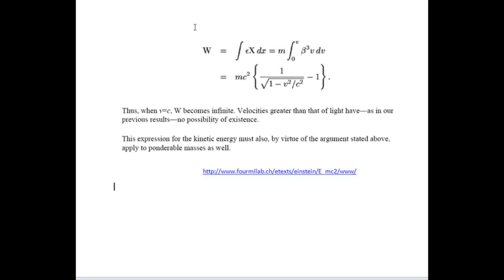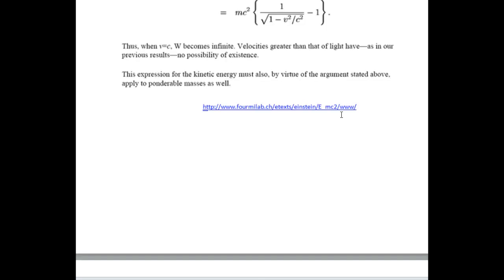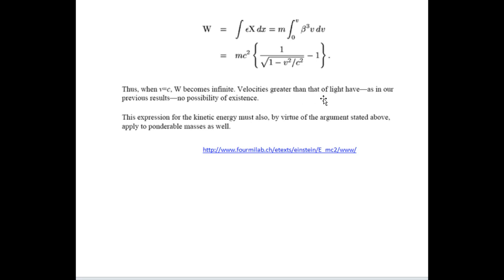As you can see, I included here a location for this document on the internet where you can get it if you choose to read what Albert Einstein did. He didn't make that calculation like I did. He did it some other way, but I did it from the work done. Work done equals changes in kinetic energy, and that's the way I did it.